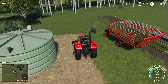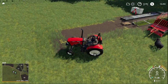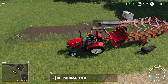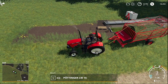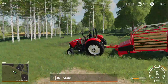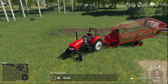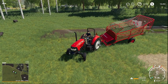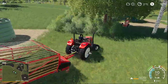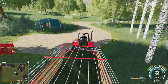Alright, sheep, of all this pasture you have, maybe not right here. Let's see what this does for the hookup. Oops. I'm really genuinely curious as to how this is going to work, or if it will work is a better way to put it. Okay, let's go ahead and dump out whatever they'll take. Alright, so we're at 4,000 here. Let's zip around and see if we can't fill this up.